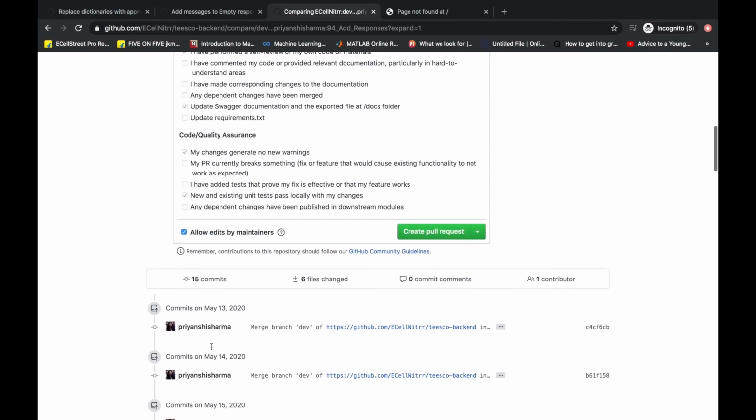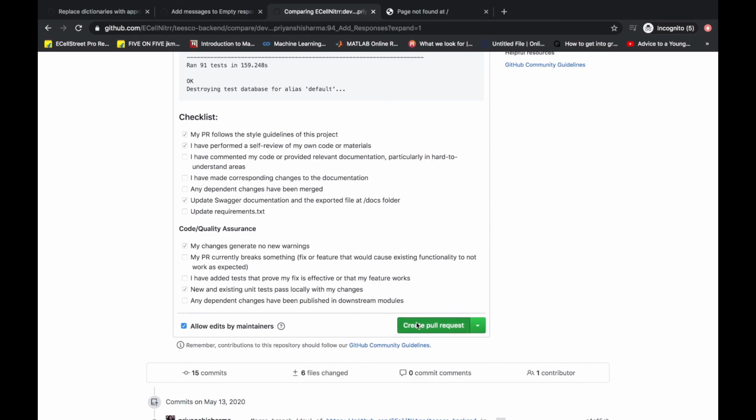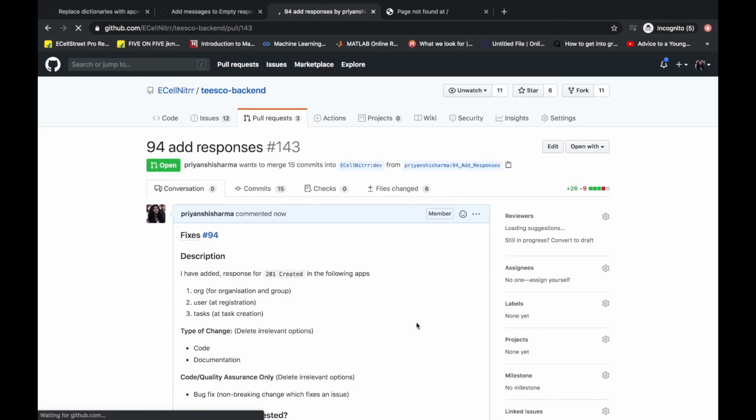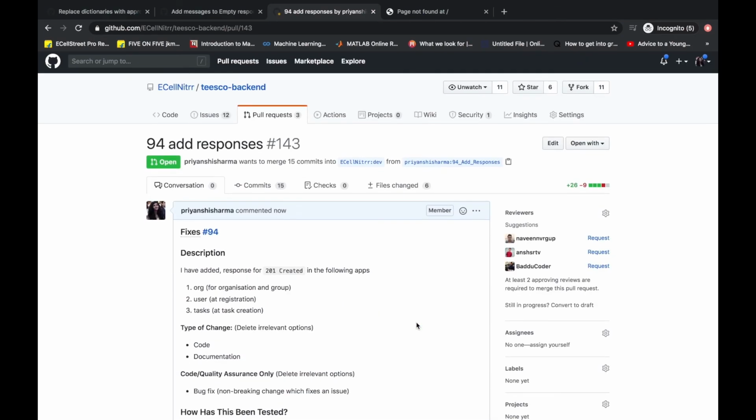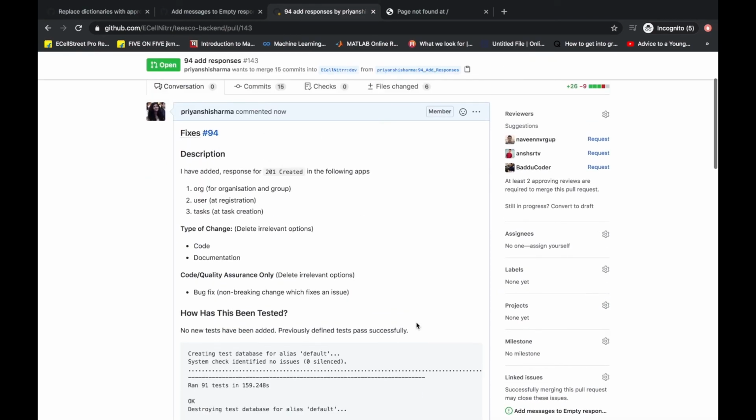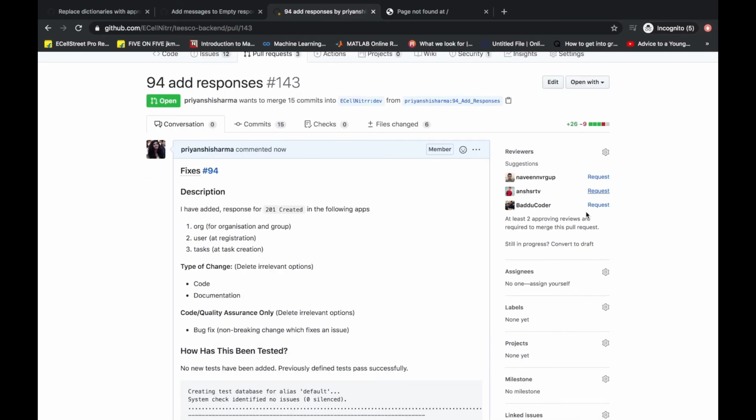And here you can create the pull request. And there you have it. You have created a pull request. It's a good idea to request reviews from people you see here. At least 2 approving reviews are required to merge this pull request.